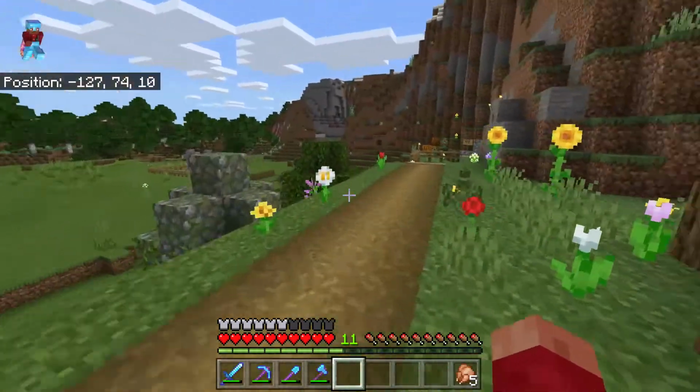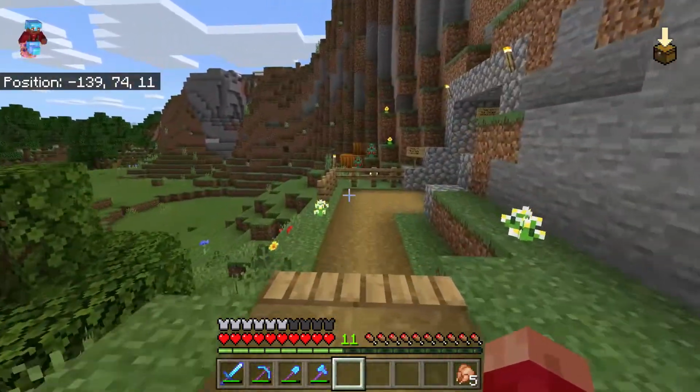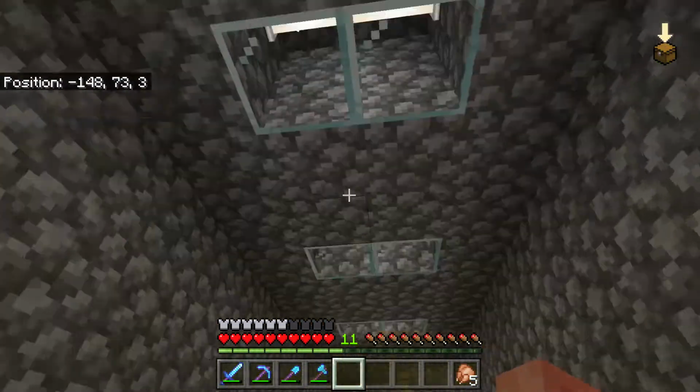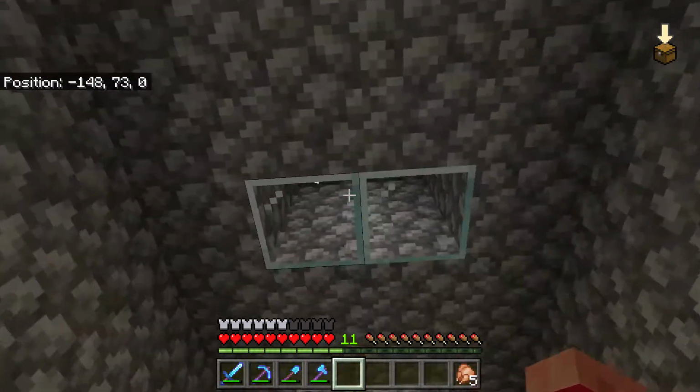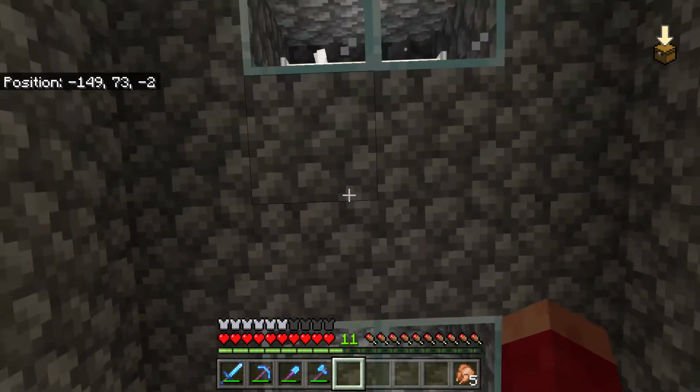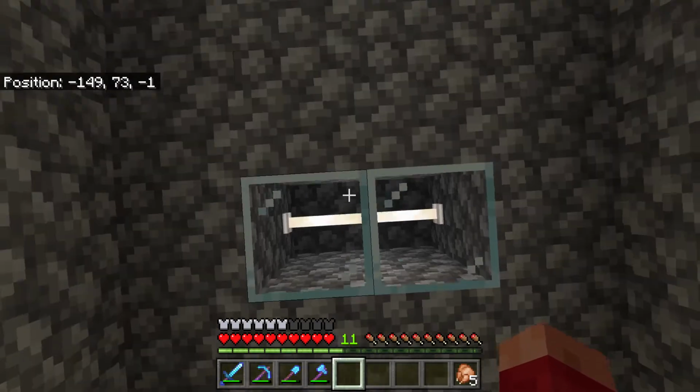One being using end rods, and the other actually being using redstone that I'll talk about later in the video. But you can see here as lights, I have actually used end rods to make them look like tube lights that you would commonly see in a hospital or something like that with the overhead lights.